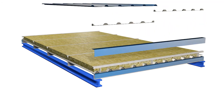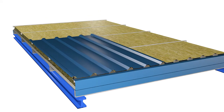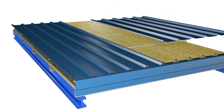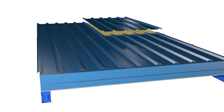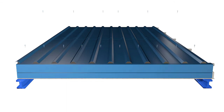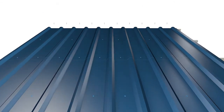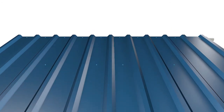Where possible, the external sheets should be laid with the exposed joints of the side laps away from the prevailing wind, and fixed and sealed at both side and end laps with butyl strip mastic as per the specification. Vented fillers should be placed at the eaves and ridge to prevent wind-driven rain entering the system.